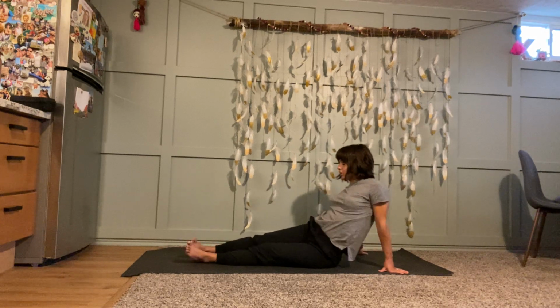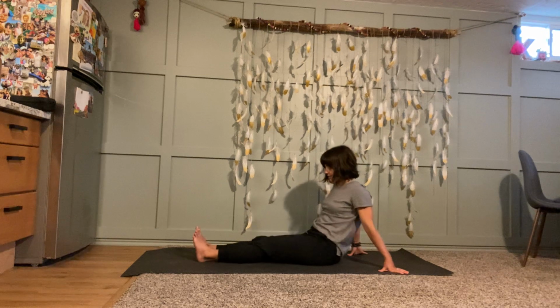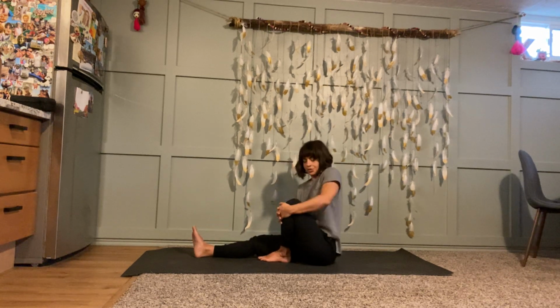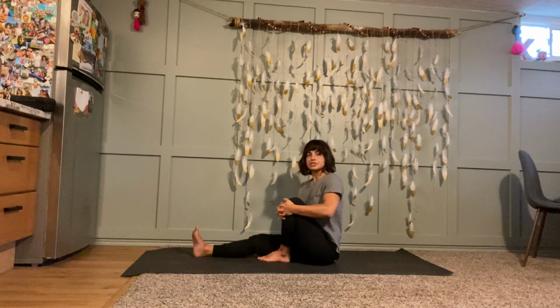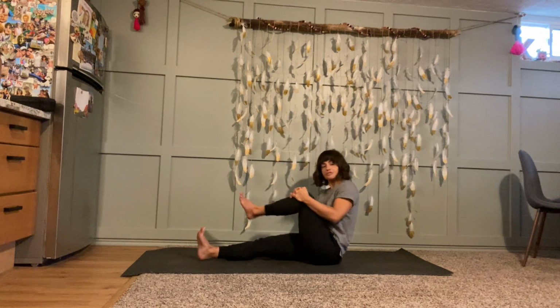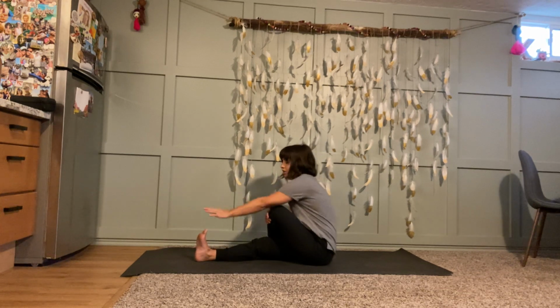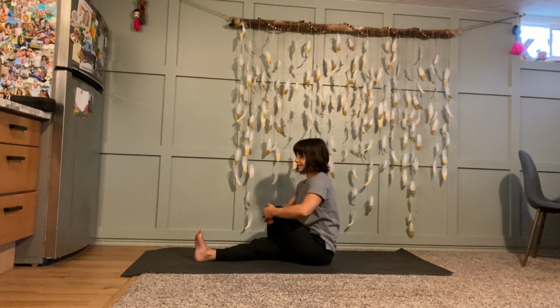So keep your right leg extended. Bend your left knee. Hug your left knee towards your chest. So hands around the front of your shin or the front of your knee. Now bring your left foot to the outside of your right thigh. Hug your knee in. Sit up tall.